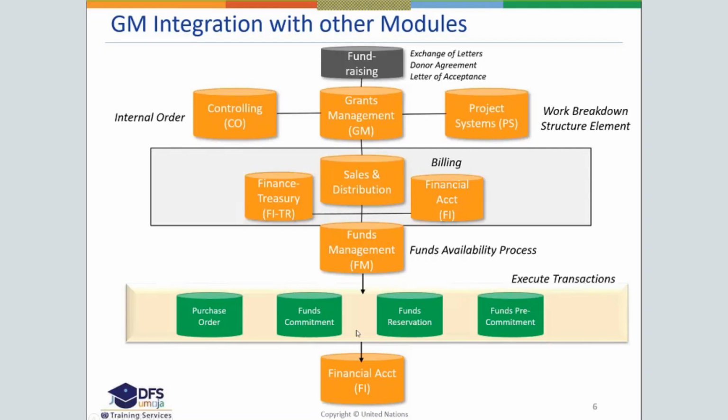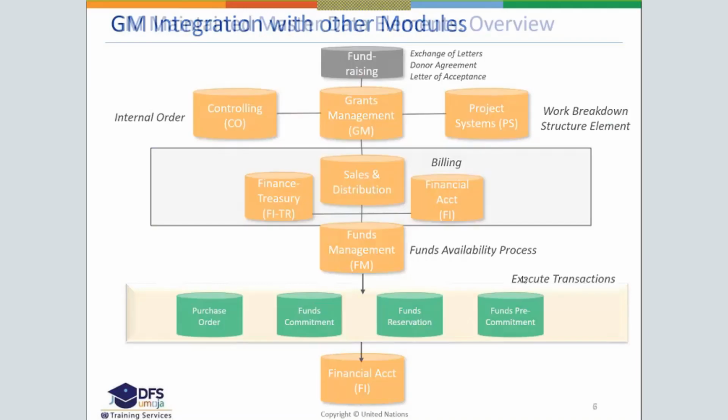You know, purchase orders, fund commitments, fund reservations, fund pre-commitments can be done against a fund. Remember, up to now in the funds management module, we did it against a fund. Now we can do it against a grant as well. And at the very end, all these operations will end up in finance again. So as you can see, it's fully integrated with the Umoja system. Let's move ahead.